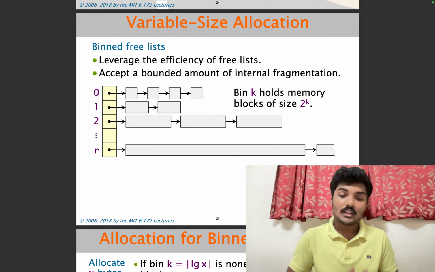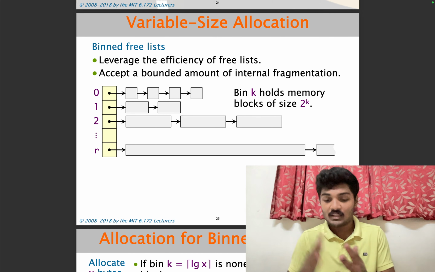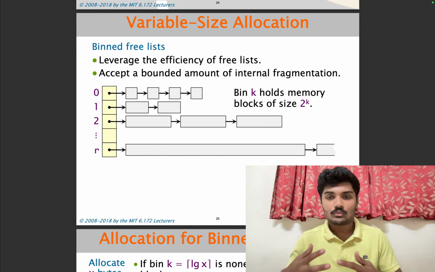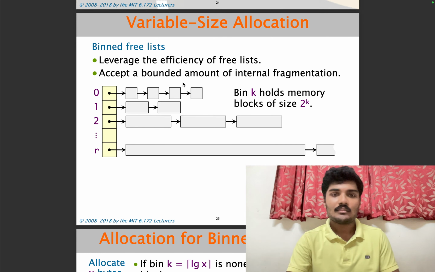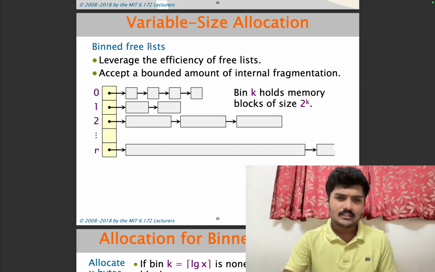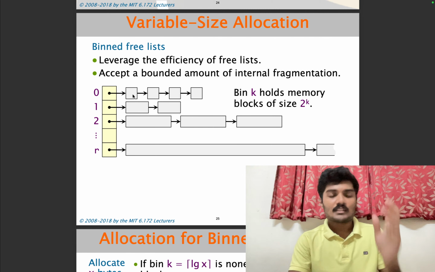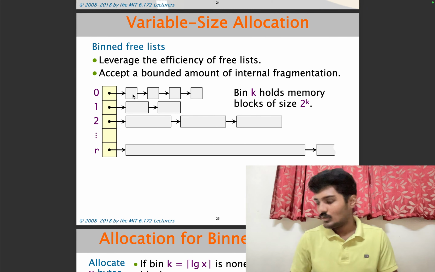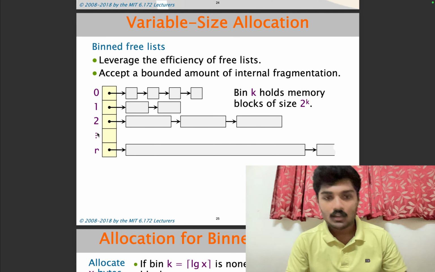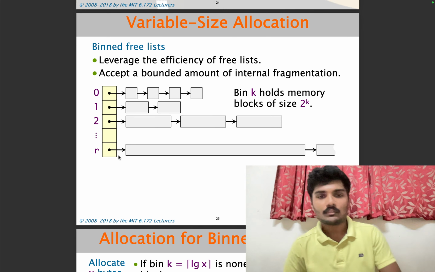This is the main stuff, because we will be allocating, as you can see in the trace files, not the same amount or same blocks of memory. We are allocating different sizes, so we have to be ready at all cost, and for that we need variable size allocation. So for this we use a bin free list. What does that mean? We will keep blocks of similar size pointing to the next block. Let's say, what does this 0, 1, 2 mean? I'll tell you in the further slides.